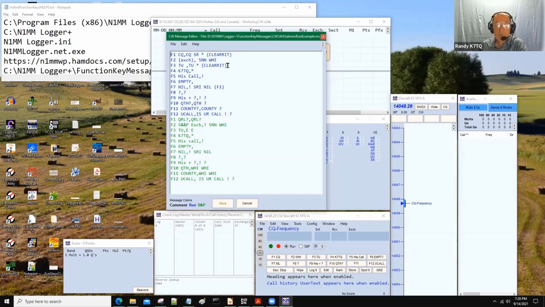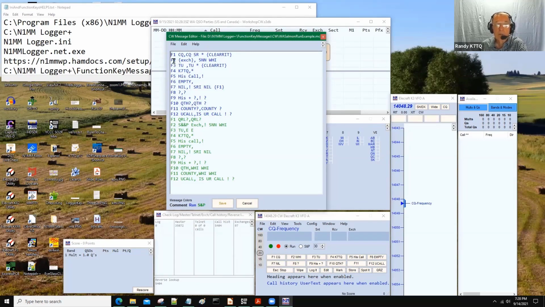This is greatly simplified. It doesn't have any comments in it. I took all those out. But again, the first 12 are blue and the second 12 are green. The first 12 are the run messages. The second 12 are the search and pounce messages.